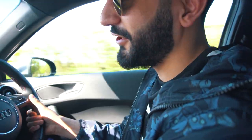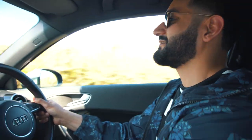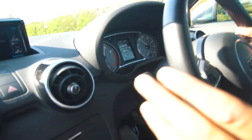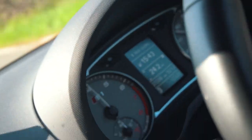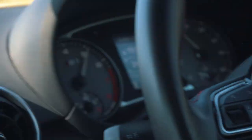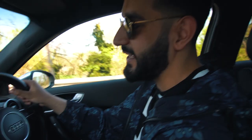Beautiful, absolutely beautiful. Went around the bend like an F1 car. Except this is like an ant in comparison to an F1 car on steroids. Did you hear that fart? Just as you overrun 6,000 RPM and enter into that 6.5. I'll show you as we come out of second. The car releases a really nice fart. There it was. Something you don't often hear unless you've got a DSG box.